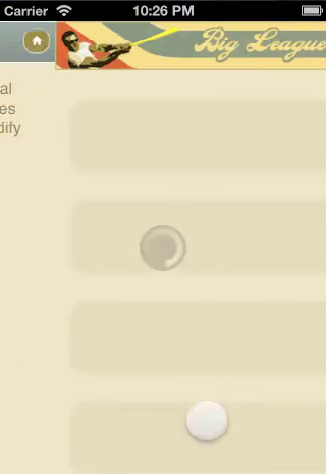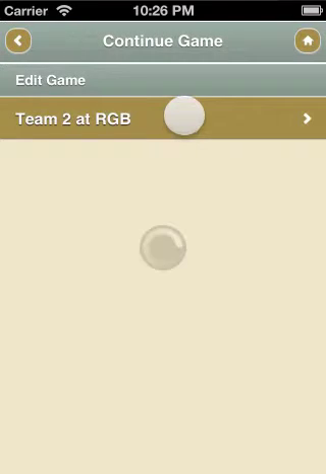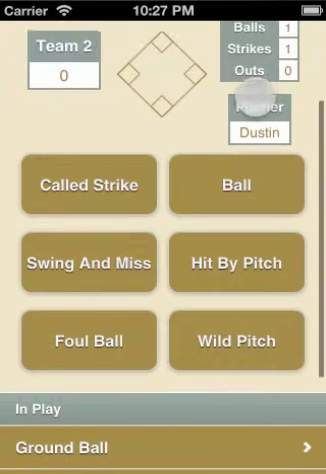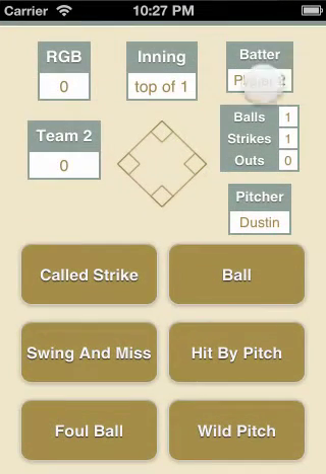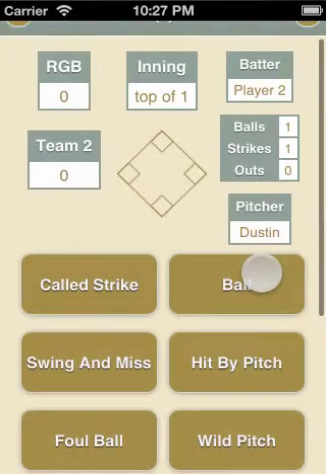I will quickly show you what it looks like to score one of these games. So I've already created this game before and started it. I haven't scored anything yet, but I'll show you. In this case, I started with the home team being a team that I filled in, and the away team being the other team that I don't really care to score, other than keep track of how many runs they score every inning. If I had put in all their players and I had a separate scorekeeper, I could keep track of their balls and strikes and so on. But in this case, I don't care. I'm just going to put in their score each inning.